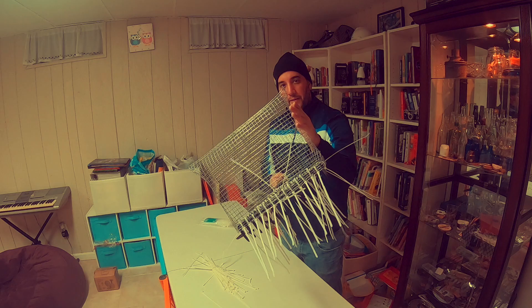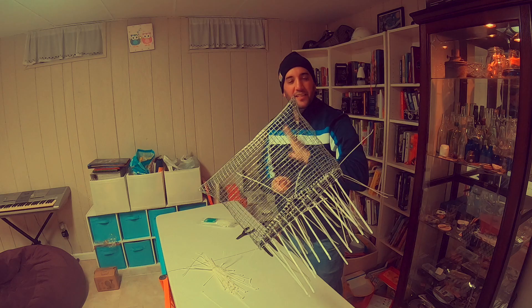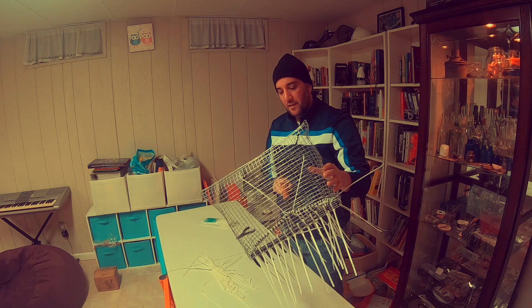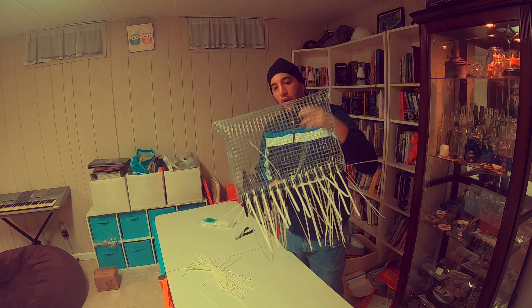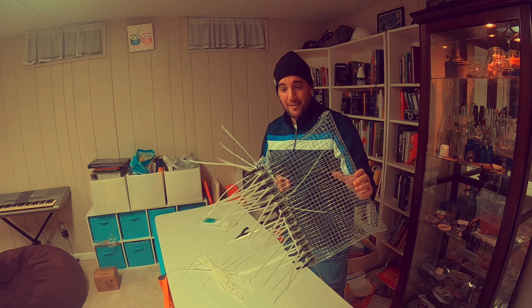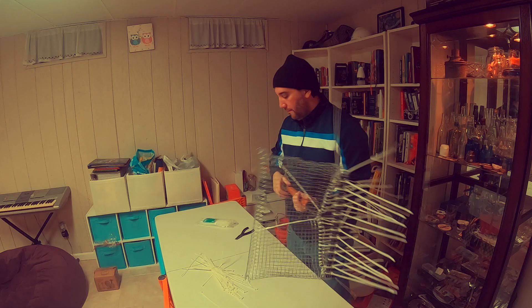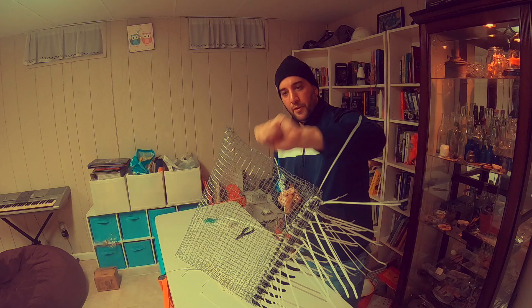What I did was fold it over twice. I could have done this differently — could have made a bigger one, cut sheets, put a bunch of zip ties. This is my first one and I'm not working from instructions, so it's a work in progress. The next one we do we're going to use smaller holes. This is just a test run to see how it works on the beach. I think it came out pretty good — I did this in about 20 minutes total. Now we're going to cut all those zip ties off and trim the sides. The good thing about this wire is you can form it very easily.